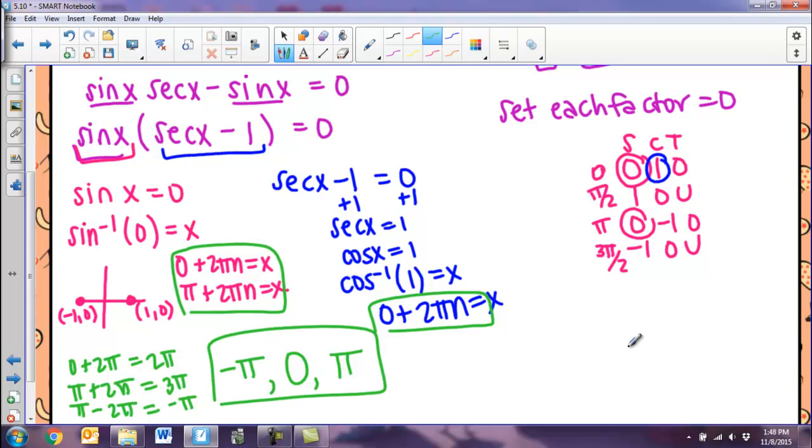And you would have lost that pi answer if you had divided by sine in the beginning, because then this general solution wouldn't have popped out. And all you would have got was 0, and so I would have had an issue there. Okay, so that's the first way. That is the GCF, the greatest common factor. Set each thing equal to 0 and find the general solution for each. So again, this is your answer.